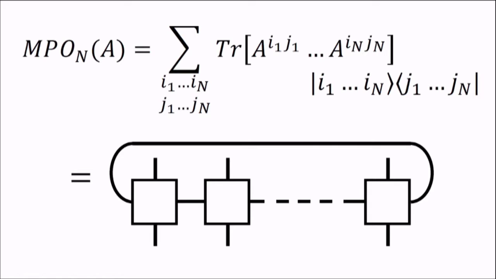Oh, and the last thing I thought I should mention is this small generalization of matrix product states to matrix product operators. It's the same idea, except now you're decomposing the coefficients of an operator into a matrix product structure. And of course, if you group the bra and ket labels back into a ket label, you're back to the theory of matrix product states. So all the results there just carry over directly.